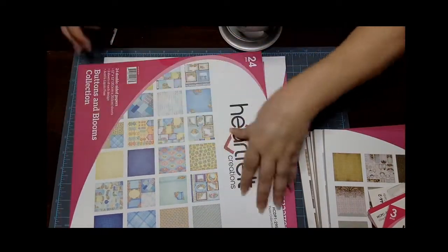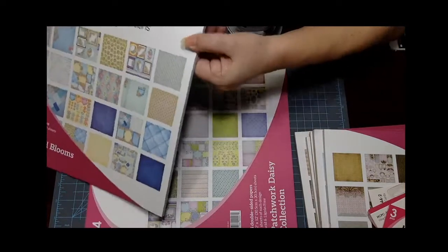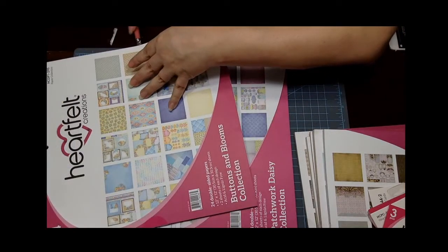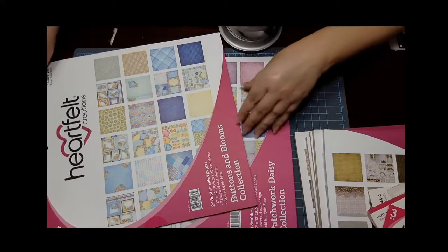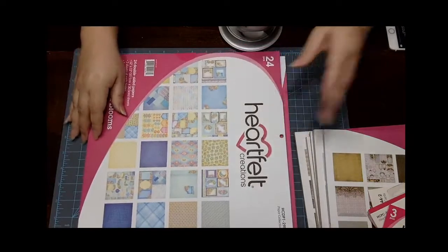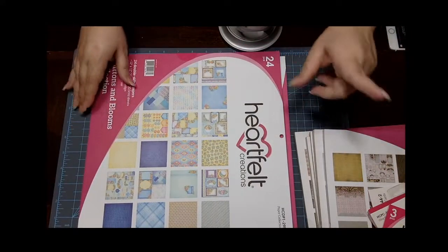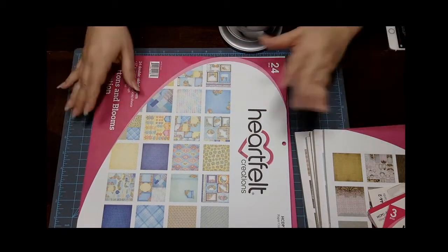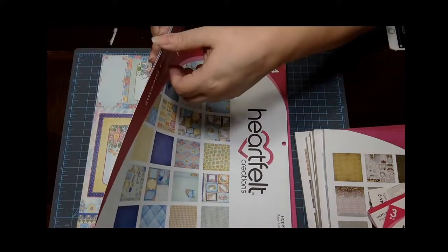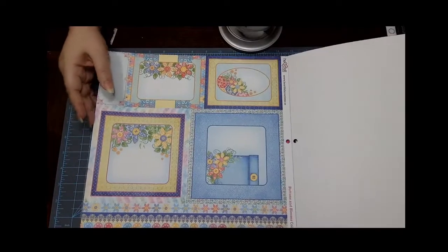Open this up. And I do like to check the Heartfelt Creations website every now and again, because like I said, they don't advertise their clearance, okay? And sometimes the other paper pads that I'm going to show you, I got them for like 12 or 13 bucks a piece, okay? Yeah.